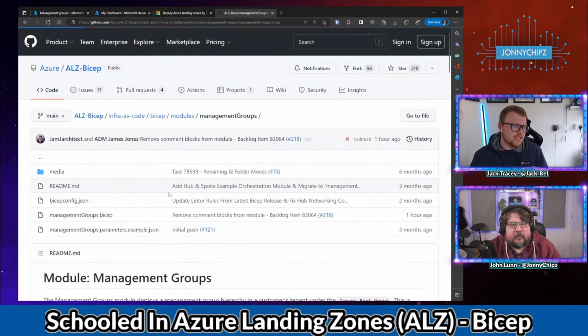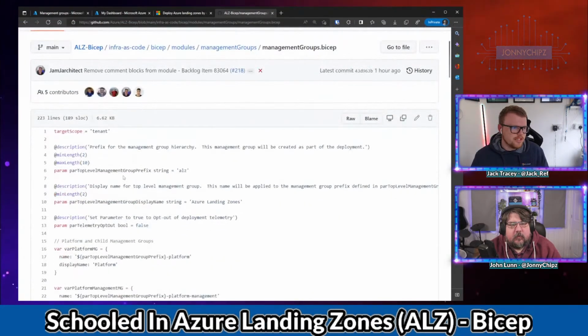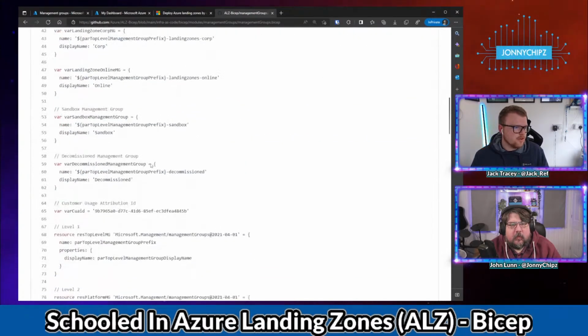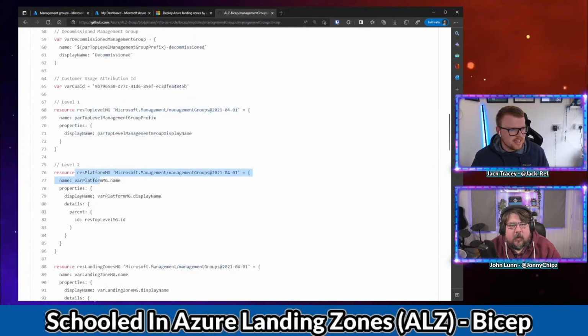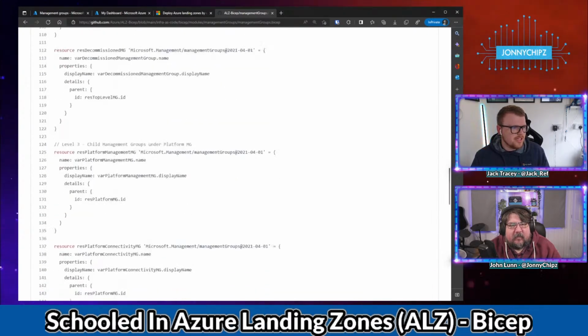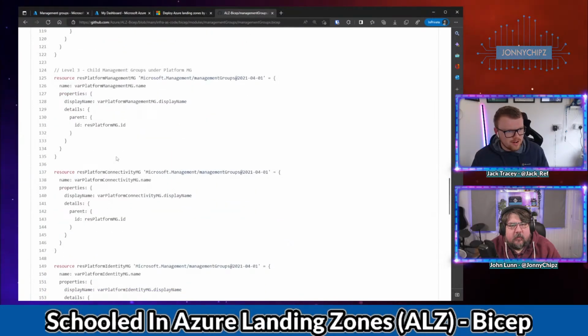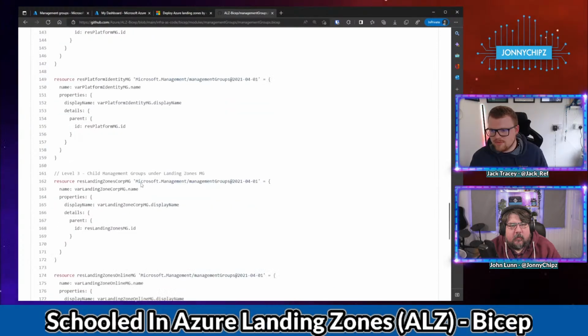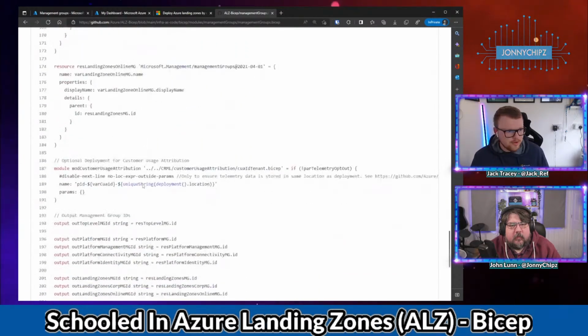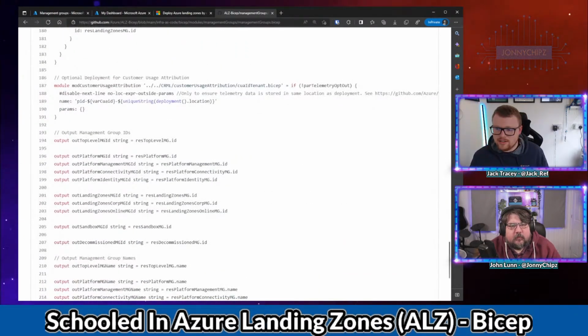And we've looked at this management groups template before, but as you can see, passing in these 3 parameters, we get through it, and we've got level 1, our top level, then our second level management groups, and then our third level management groups, all very clearly laid out. And if you want to customize any of these, customize it first and then run your deployment, and you'll get your output as you desire.